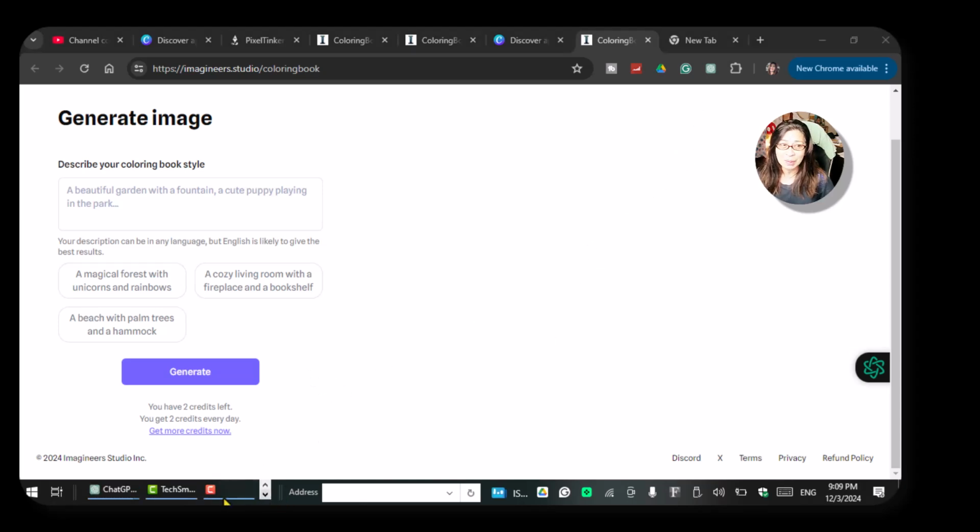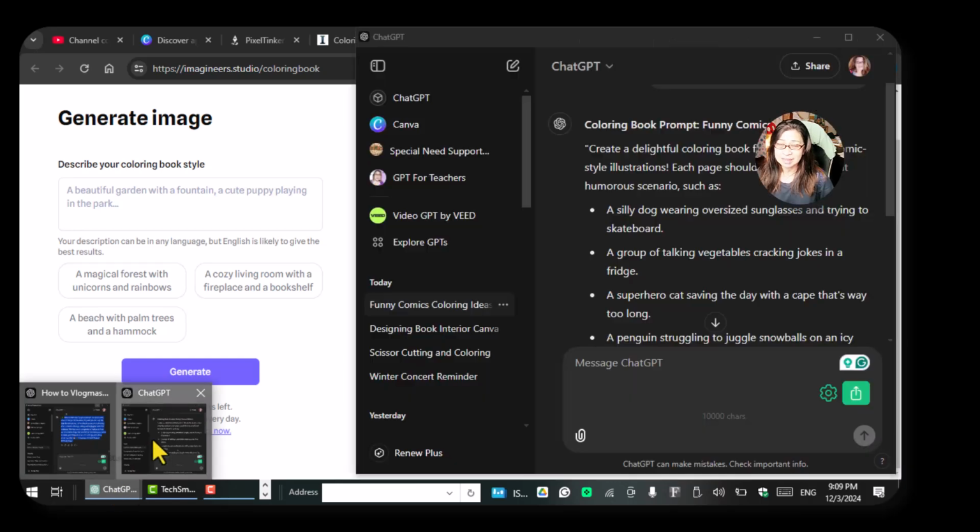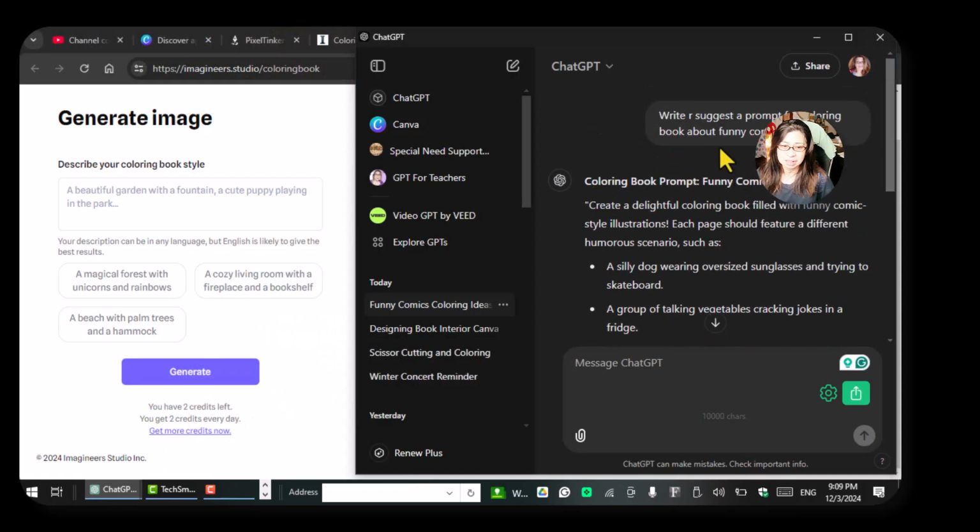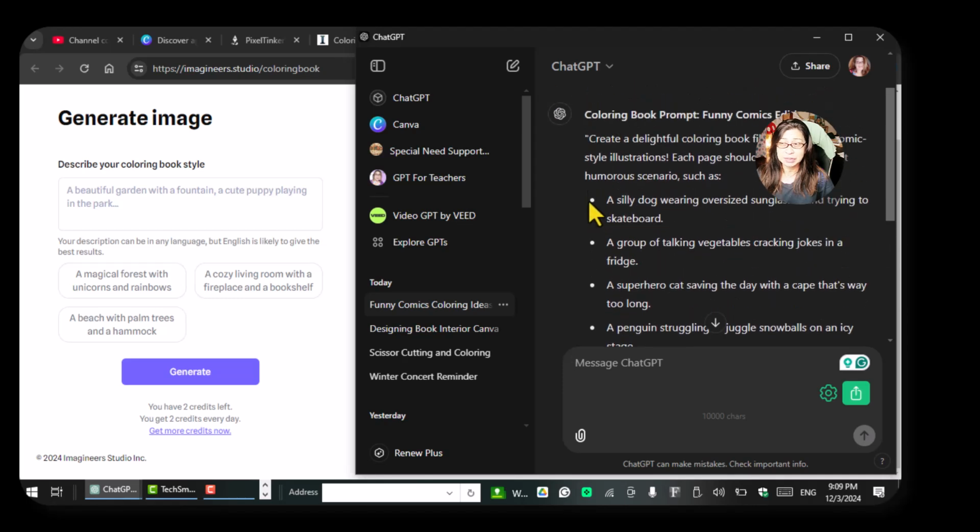Okay, so now I'm going to generate an image here, but I need the help of ChatGPT. So I've already gone to ChatGPT. All right, so let's go to ChatGPT, and I asked ChatGPT to suggest a prompt for a coloring book about funny comics. I like funny comics. So here are some of the ideas that ChatGPT gave to me.